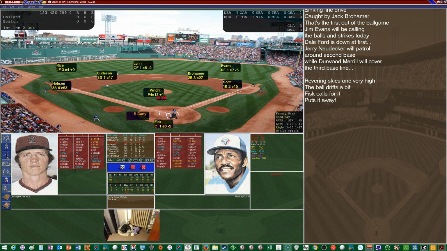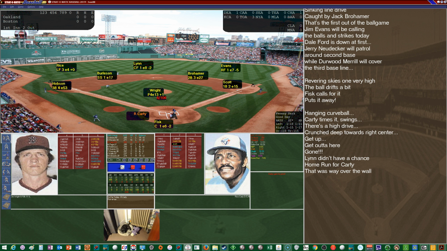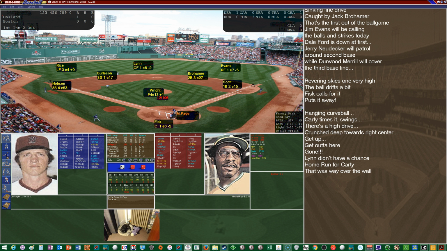Shield comes on with 2 outs and the bases empty. So here's the pitch to Wright. Oh, and Wright could have got a hold of one here. It's going to be off of his 2 column, which is a dangerous column. And he will go deep, deep, deep, and Evans watches it go goodbye. So Rico Cardi now has 38 home runs on the season, so he continues his tear into September. So he's homering in back-to-back games now against the Red Sox, and sets Oakland up with an early 1-0 lead.